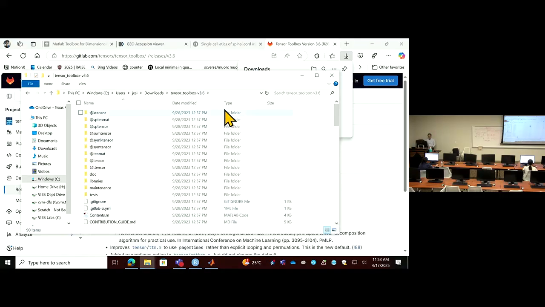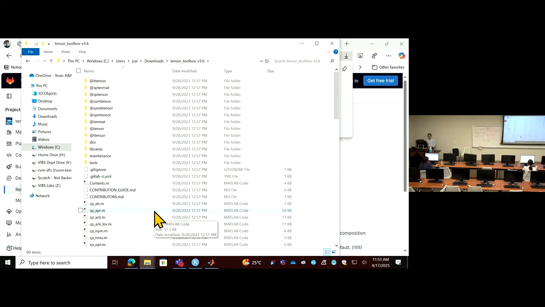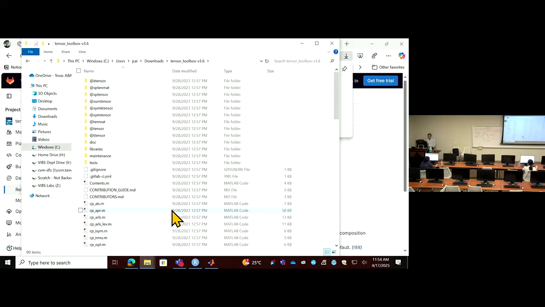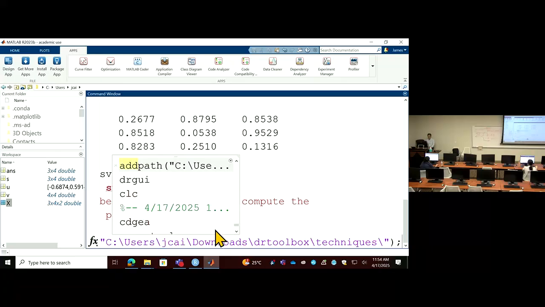Found the folder. So you know where it is, then you need to copy this path and add the folder to the path.